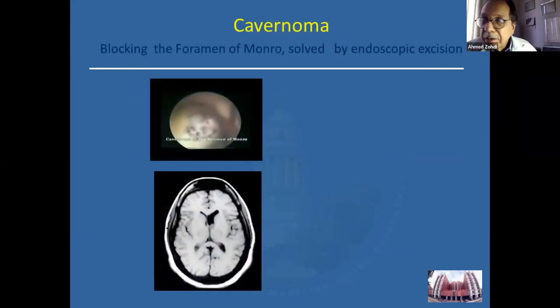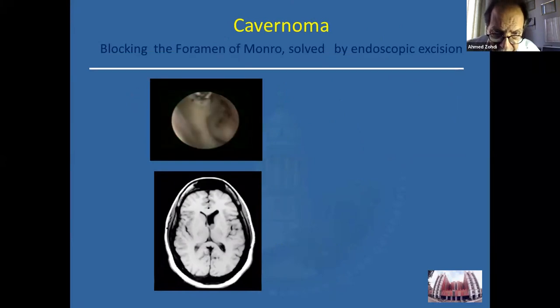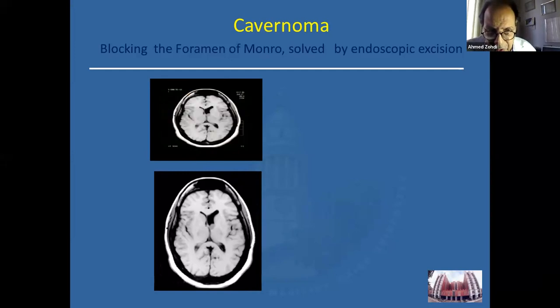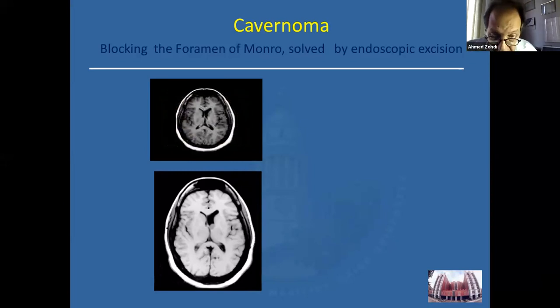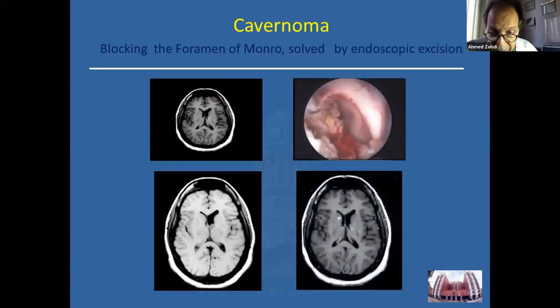These are just interesting cases that I wanted to show you. This is a cavernoma blocking the foramen of Monroe and causing unilateral hydrocephalus of one lateral ventricle. And this was actually doable with the endoscope, and you just go in, locate your lesion, and start removing it in a piecemeal fashion, as long as it's not bleeding. And when it is, you coagulate with the ball electrode. And then in order to make sure that you don't get profuse bleeding, you just push the Fogarty catheter into the foramen of Monroe and inflate it so that it would cause some devascularization of the tumor. And then just continue with your job until you get this outcome and you have removed the lesion, and job done.